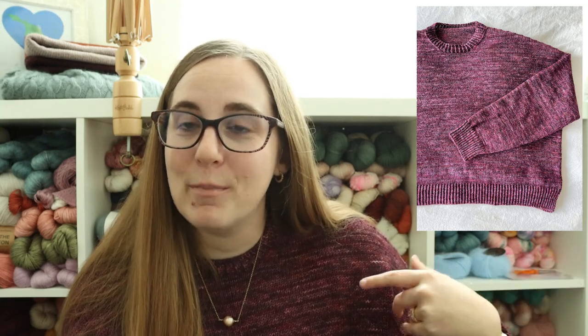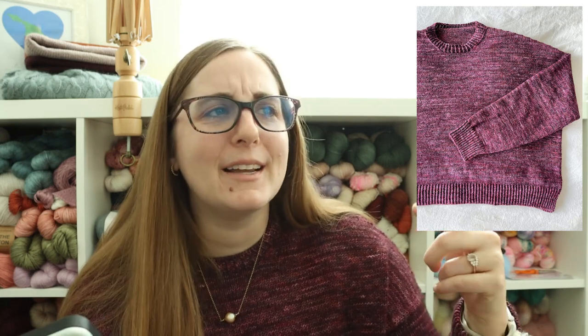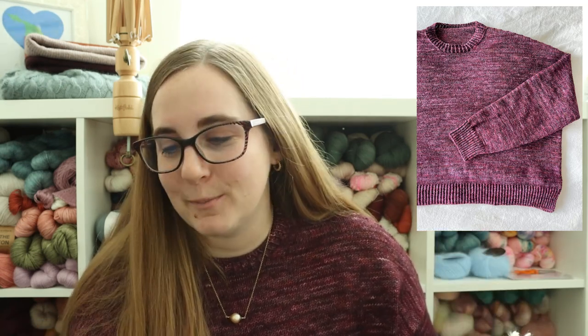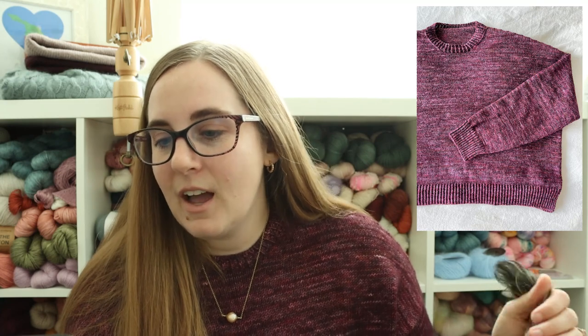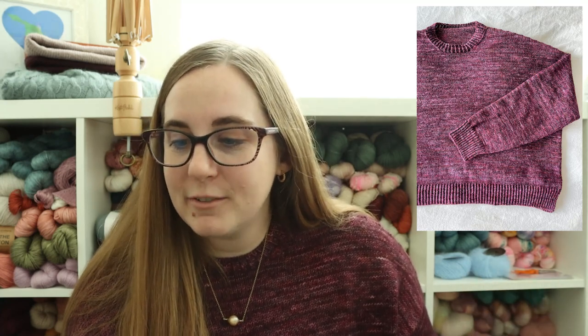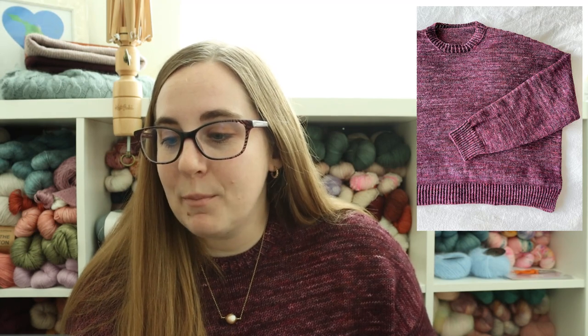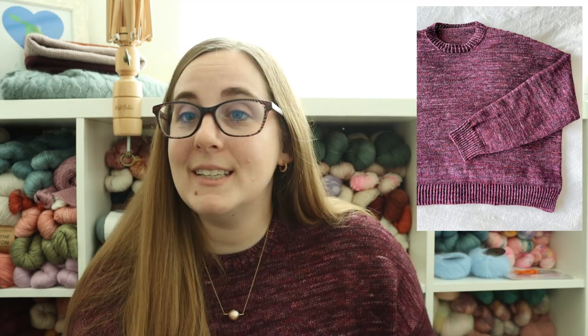Luckily I figured it out before we joined in the round, because I was like, this doesn't look like it's gonna line up, and I was correct because I did not knit it long enough. That was totally my error, and it was very fixable, so we fixed that. I didn't feel like the armholes would be big enough, so I added 10 stitches under the arms. I'll have to figure out if I want to keep the width the whole way or if I want to decrease down. That was a great note that I should have looked at when I started knitting the body.